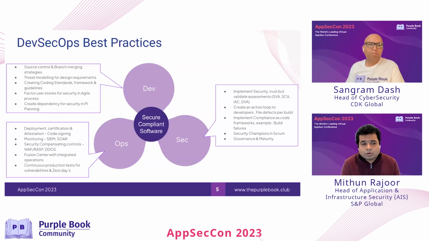And your fusion center, I have that concept, but really envision building a fusion center where all these teams are connected and that can be served as capabilities. And obviously, your continuous monitoring on zero days, what kind of zero day pops in. There's a lot of fun going on on the internet, and that's something the operations and security team should be looking for. I'm sure that this is just a core framework. And Sangram, feel free to add any outliers that you may think could be looked into from a different perspective.